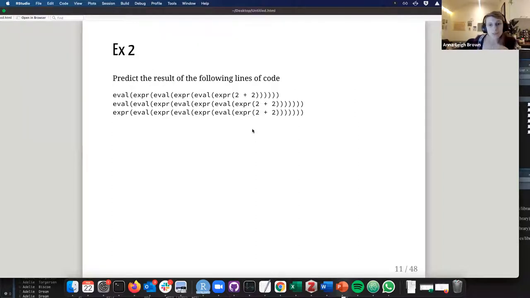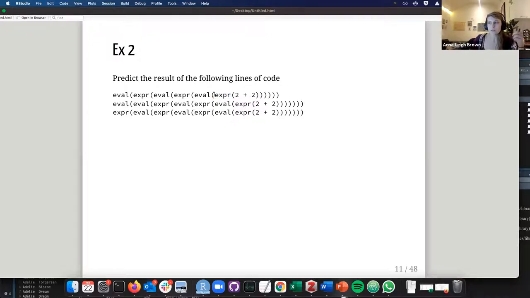Right. I don't usually like to go through these kinds of ones because I think they're tedious, but this one I actually thought was interesting and it wasn't that tedious. The reason I'm saying that is it helped me get this idea that eval and expression are kind of like opposites of each other. So they're going to be stripping away from each other.